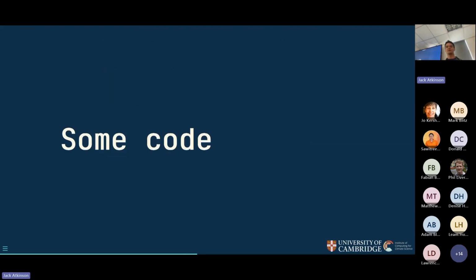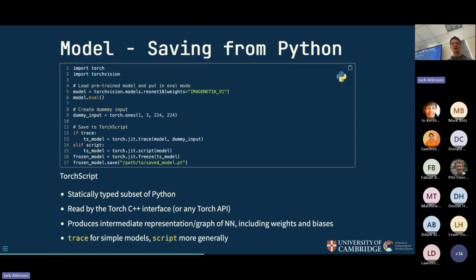So I guess, at least within the RSE audiences, what people really want to look at is some code. So here we go. I'll ease people in and think about the process as you would go through it if you wanted to use it in your model. We start off with some kind of model in Python, and we need to save it to this TorchScript format. TorchScript is a statically typed sub-language of Python, which means that it can then be read and understood by C++, which has a bit more rigor on what it needs to do with different things. It can then be read by the C++ interface into Torch.